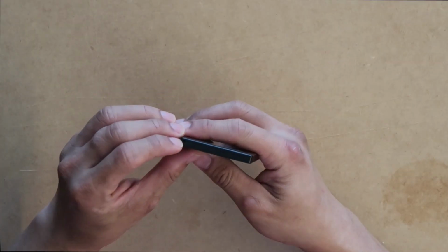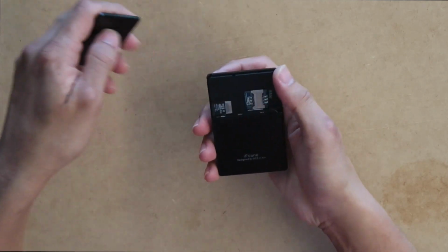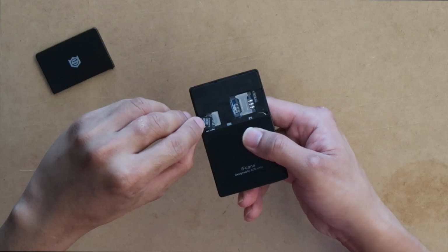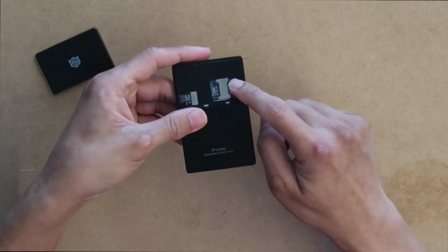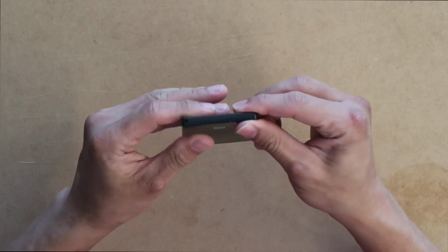So let's pop this baby up and see what's inside. Okay, you can do so by just flip it this way. Okay. So on the left we have a micro SD card for you to store photos as well as MP3. Okay, which I copied a few already. Let's put it back in. And on the right it's where you can insert the SIM card. Okay, I believe I've fixed right into position. Let's pop the cover back on and turn on the device.